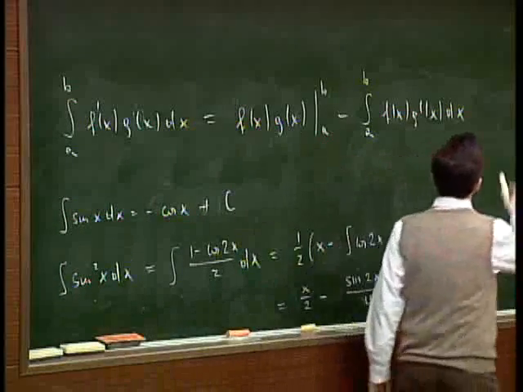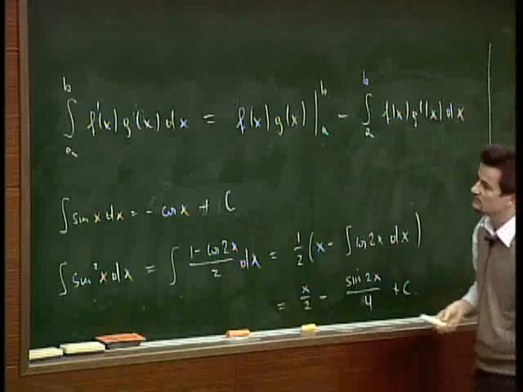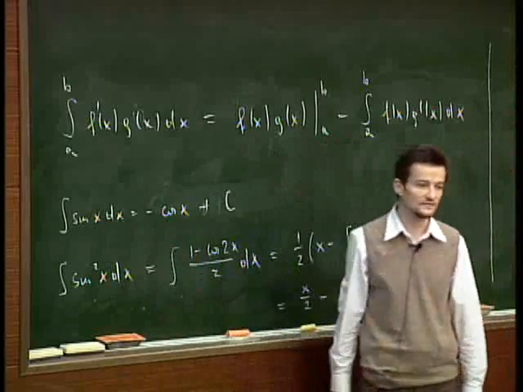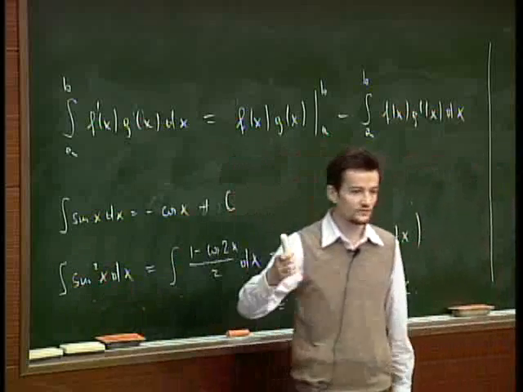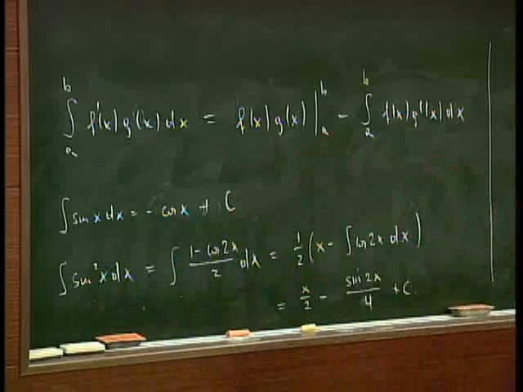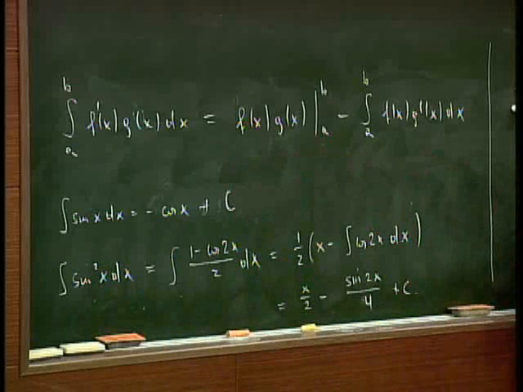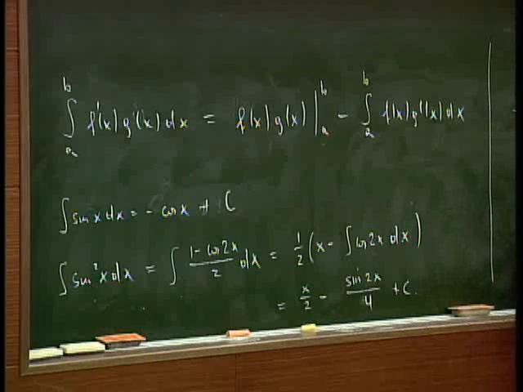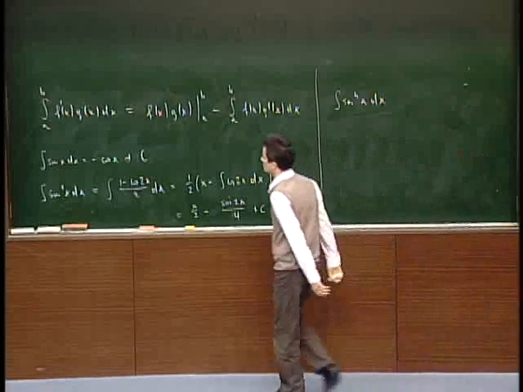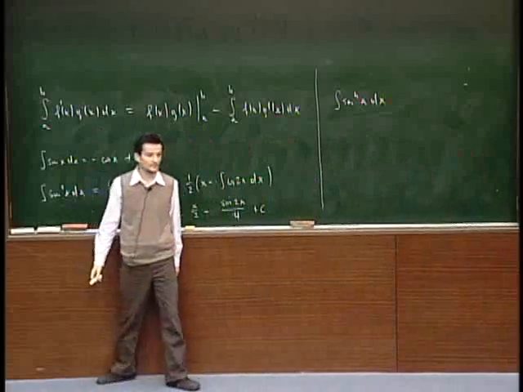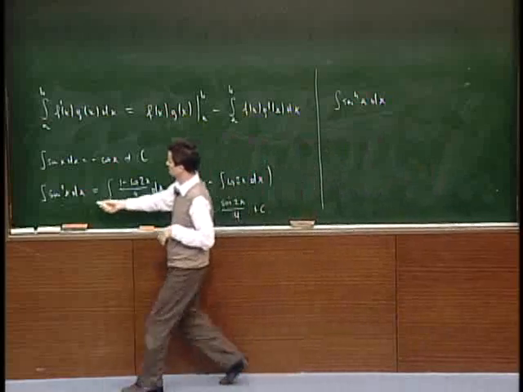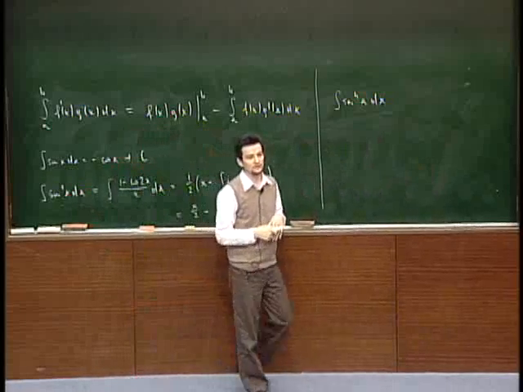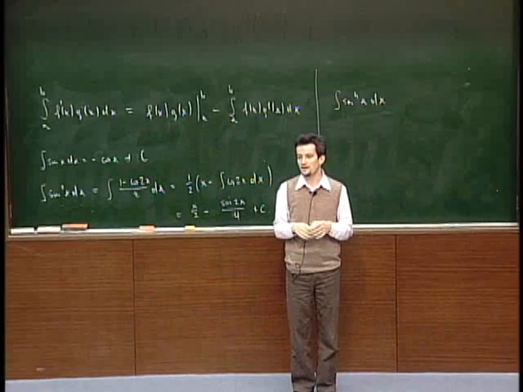Now, what I have in mind is, we see the integral of the sine is this, the integral of sine square is this. The next question would be sine to the cube, sine to the 4, sine to the 5, and so on. So let's compute already sine to the n. Let's look at the integral of sine of x to the n, where n is any possible power larger or equal than 1. Now, in this case, obviously this will not work here. So we use our method of integration by parts.